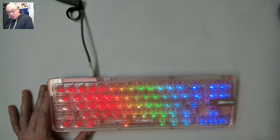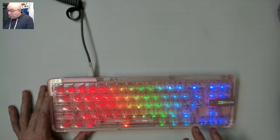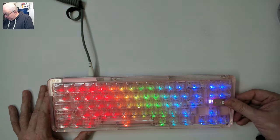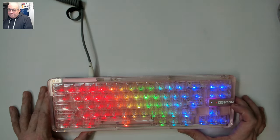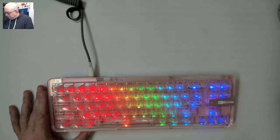I would almost bet money on this keyboard being loaded with an MCU that would be QMK compatible. But it is nice looking. I gotta say, I would not be upset if I had one of every color. I have a problem with keyboards. I have a few.